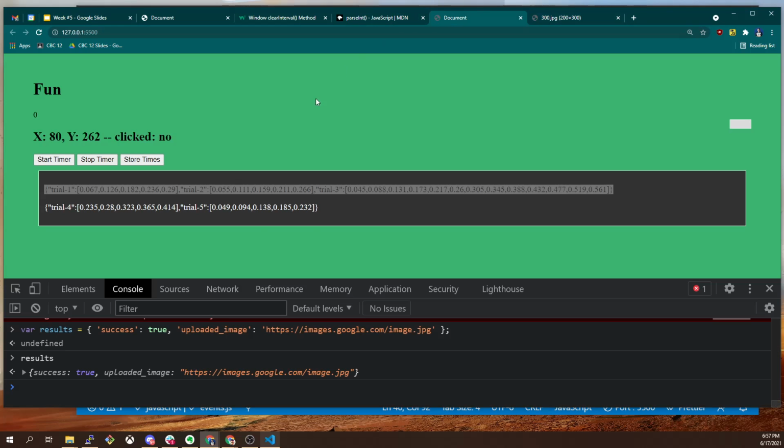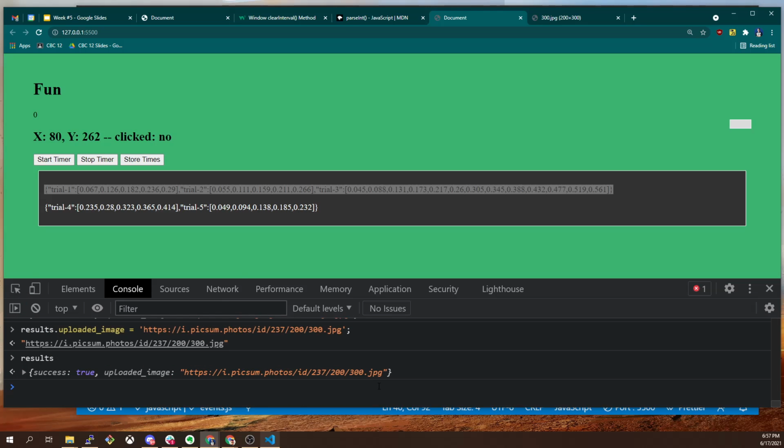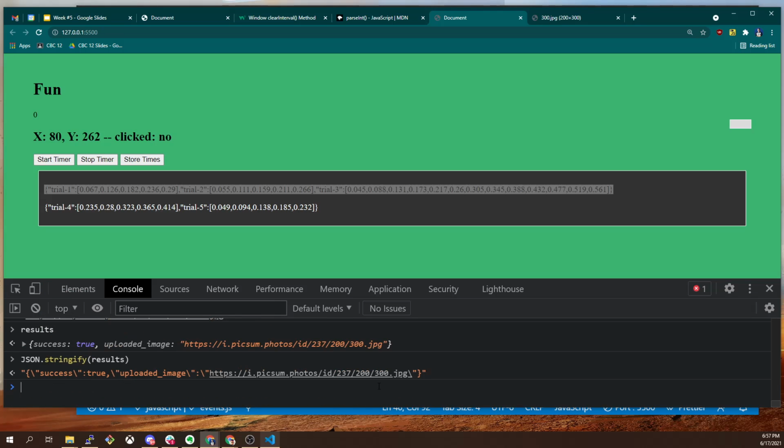Perfect. So your server, let's actually do results.uploaded image equals, and we'll paste that in. So we'll get a response that looks like this, right? It's probably going to look like this: JSON.stringify results.